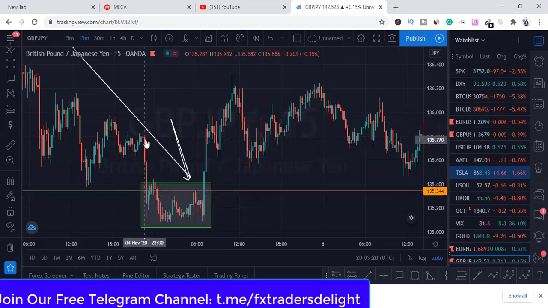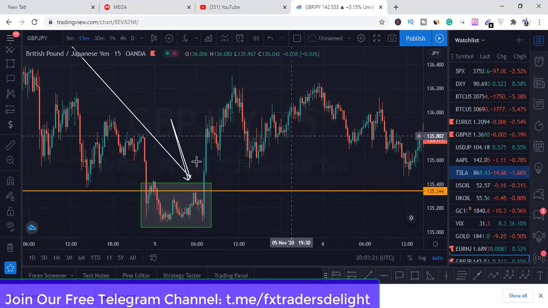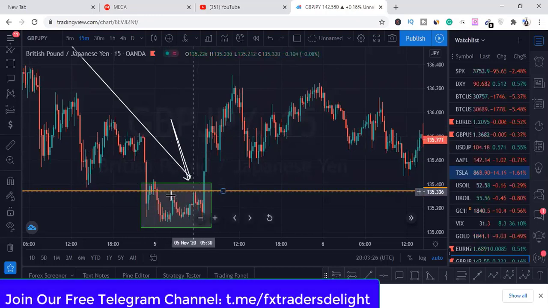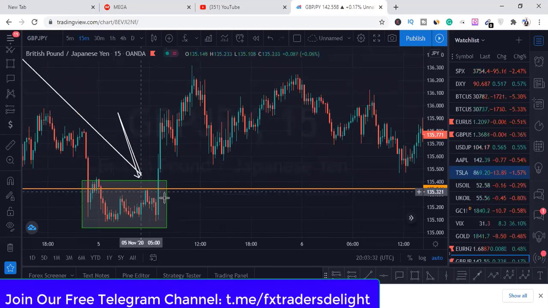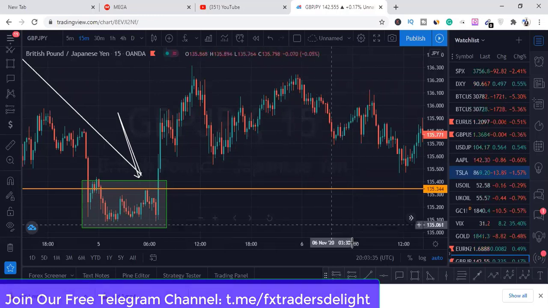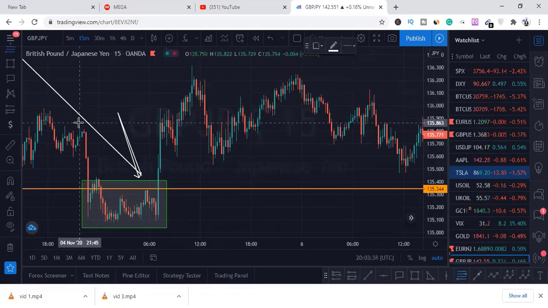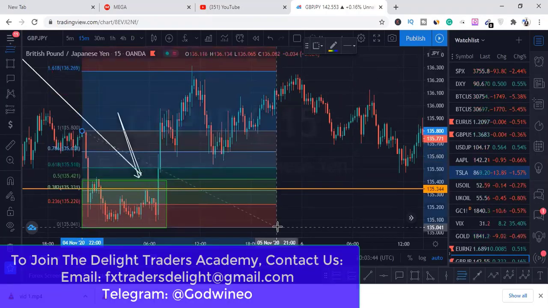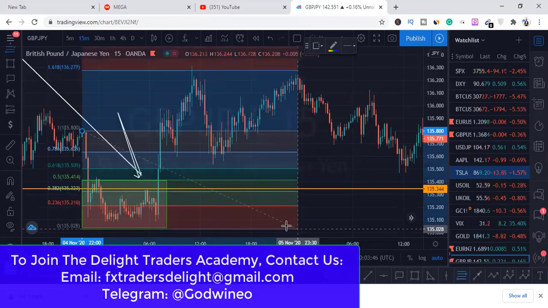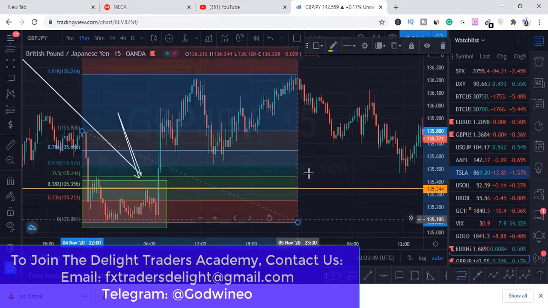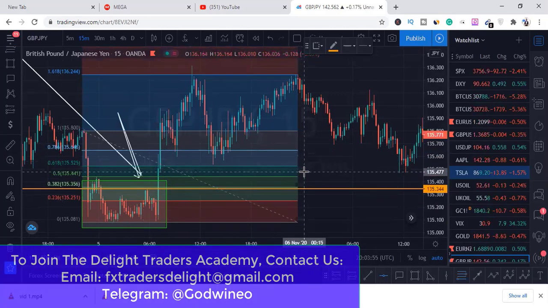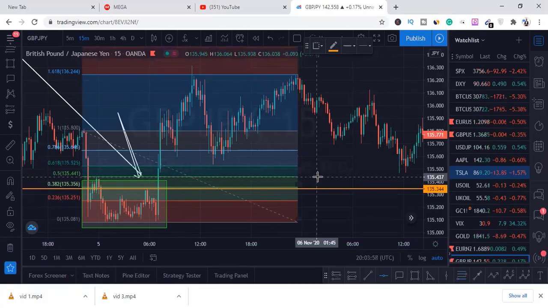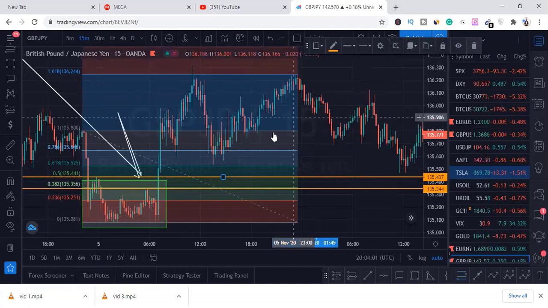Okay, there's what is called discount and premium. Now, discount is you buying at a cheaper rate. For instance, this would be a discount. The discount is the lowest point. Say let's assume this is what you want to work on. The discount is going to be the 50% level. The 50% level. All right, that's the discount.